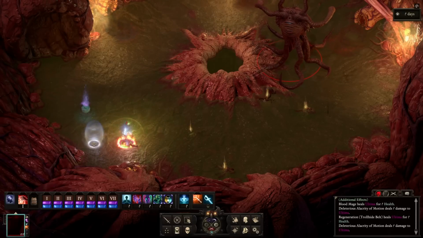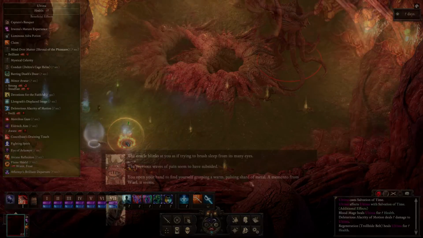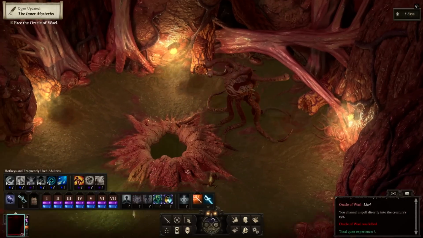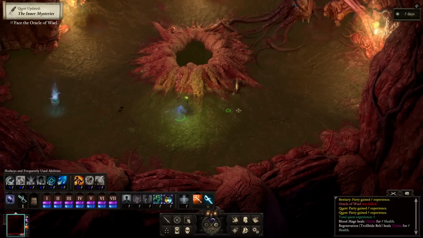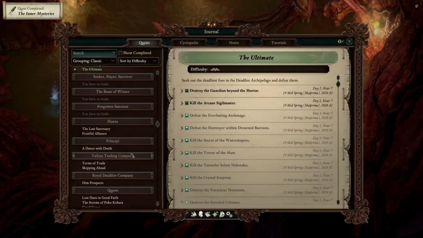Now, it is important here, after the conversation with Whale triggers, to kill the Oracle of Whale in the next dialogue option you're going to get. That is required because the Oracle has to die for the challenge to be complete. Once that's done though, you can exit this area back into the central area where we met the archmages.